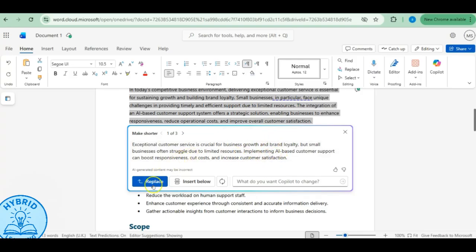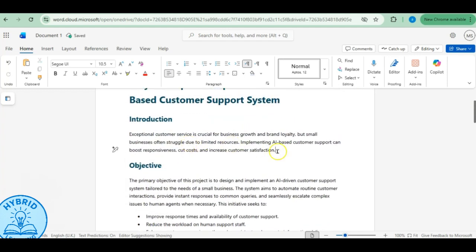So I can simply click this blue button called Replace, and this will replace my existing content with the new one. Now my introduction is concise. And instantly Word just adjusts the content while keeping the professional tone intact.